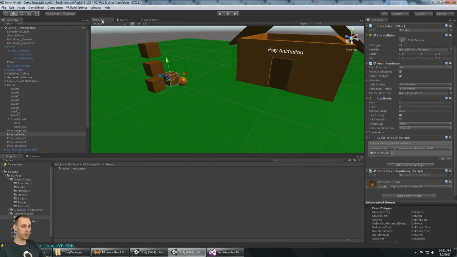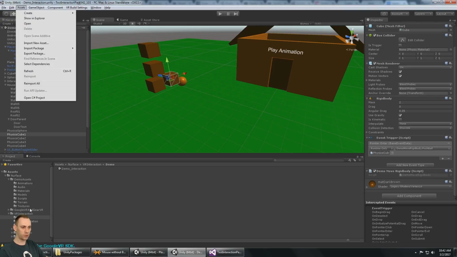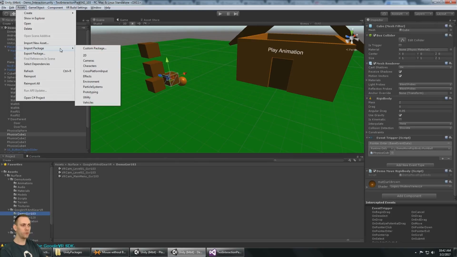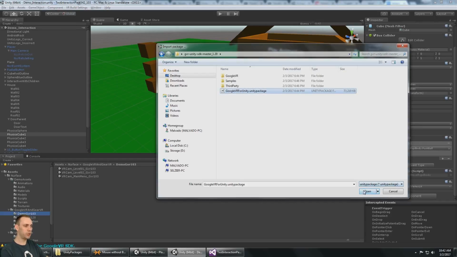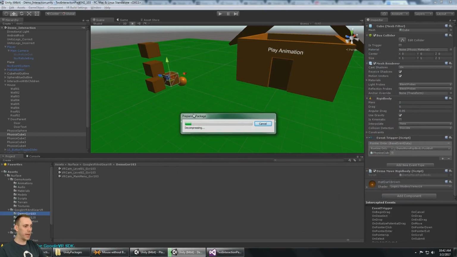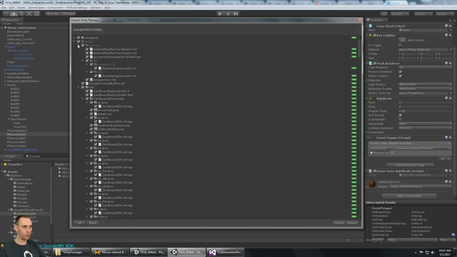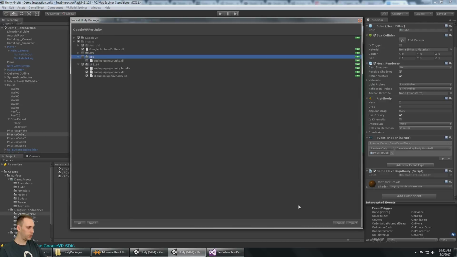And the first thing that's going to happen is it's going to tell us to import the Google VR SDK. So I'm going to go ahead there. You can use 1.2. There's actually demos for both 1.20 and Google VR 1.03. I guess I'll import Google VR 1.20 since it's the newest. So here's the Unity package, and it's going to import that. I'm going to deselect the plugins that I'm not using. So under the plugins folder, I don't need the iOS or the 32-bit.